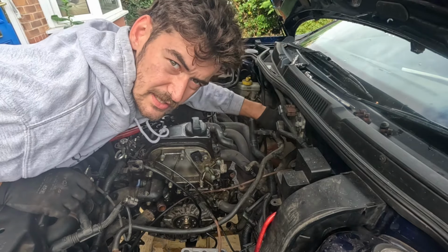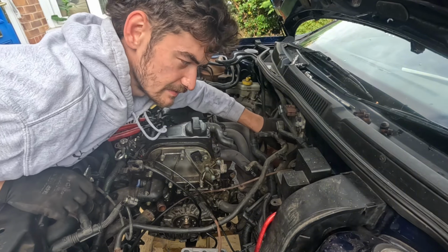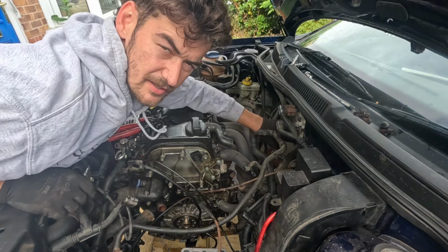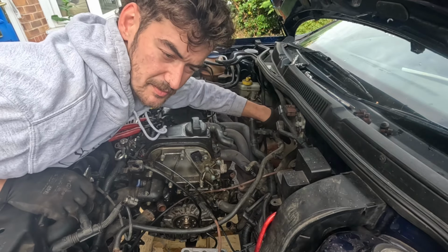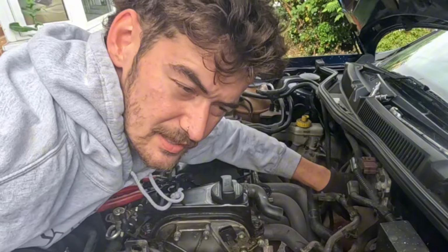I think what I'll also do is take all the soundproofing out and the heat protection so I can give all this a clean. I don't know if I'll leave it in, to be fair, because it'd be nicer to hear the engine from the cab. That's such a boy racer thing to do, and I know all the enthusiasts will be like, don't do that, but I'm gonna do it anyway.